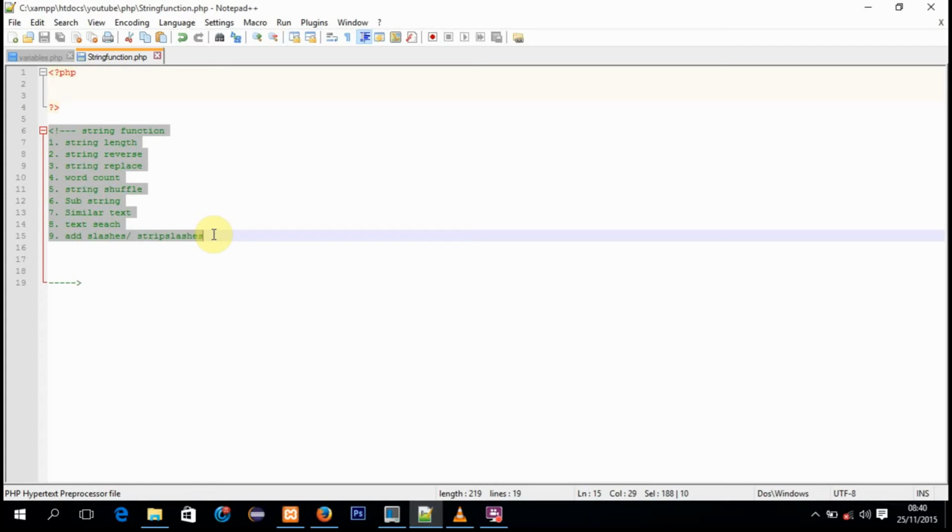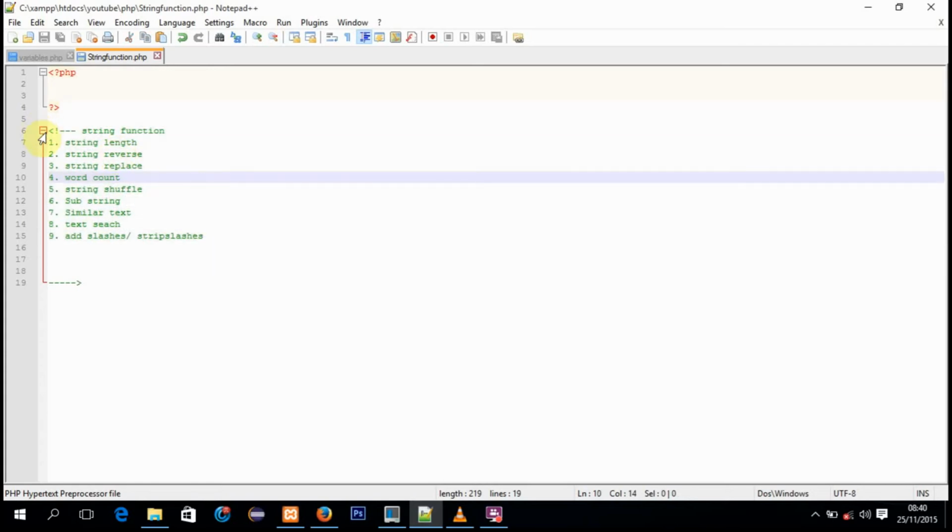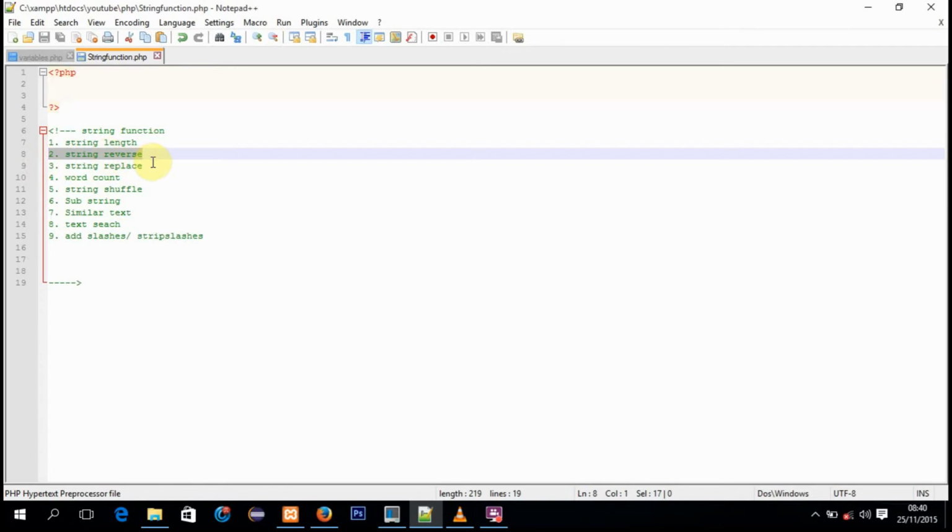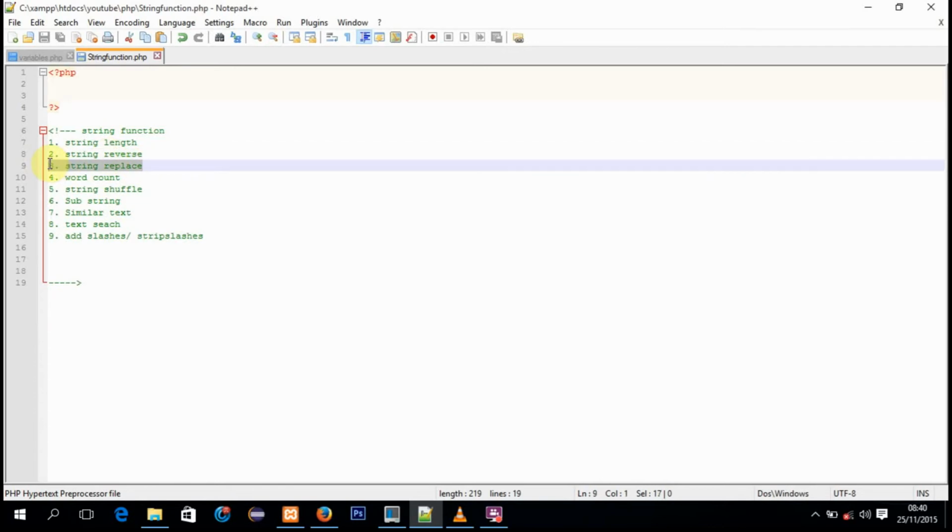PHP. In my previous tutorials, I explained the string length function, the second, which is string reverse, and the third one, which is string replace. That's where I stopped.